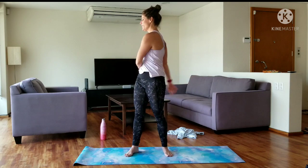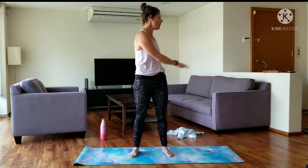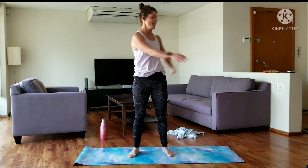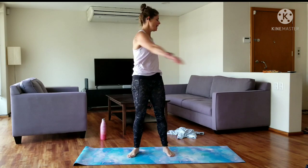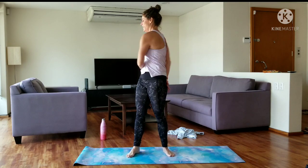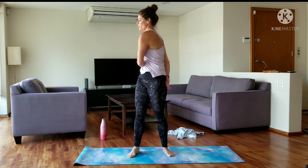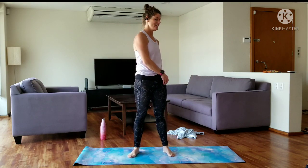And then shifting left to right. Let's just allow the arms to sway. Tapping onto the sides or the back of our body as vigorously as you like. And just getting the energy flowing, feeling a sense of revitalized energy, vitality, and freshness to go into your evening. Great, two more. And then we'll be back in the center.